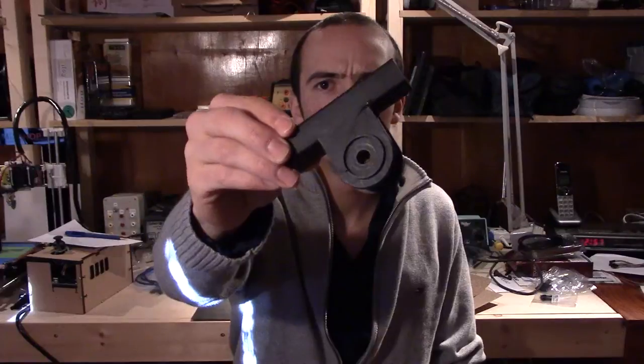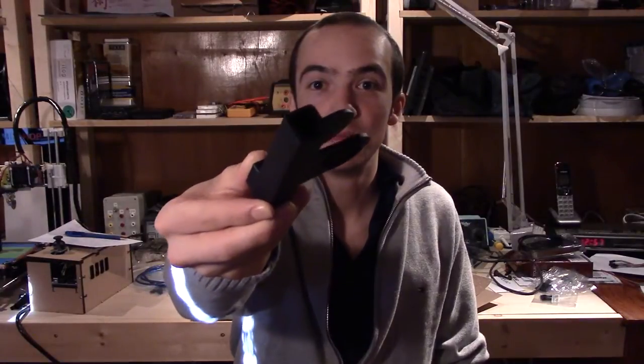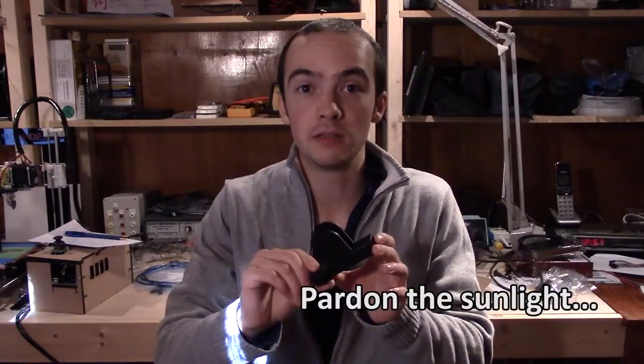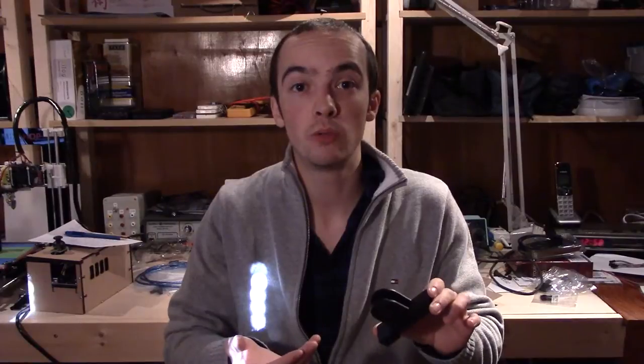So this is actually the broken part, okay? Except you can see it's fixed because I put super glue on it. But why fix it with super glue if I could fix it with 3D printing? Anyways, I super glued it back together so that you guys could see what the original piece looked like. And also, I'll be able to use this as a backup in case my 3D printed one will break in the future. And it most likely will.